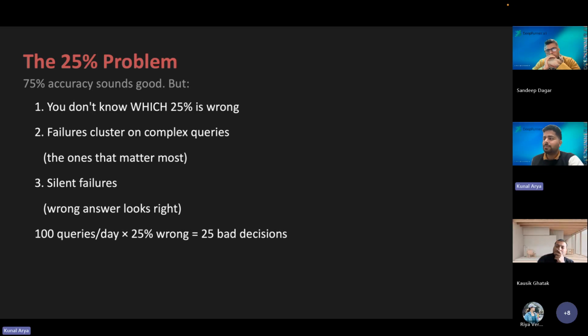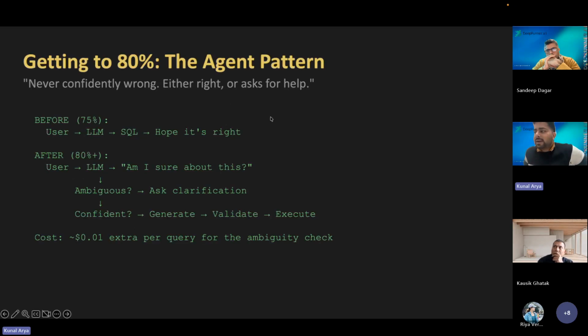That is my point. Now, getting to the 80%, the agent pattern, right? I think we are trying to have it even in our product as well: never confidently wrong, either right or ask for help. So this is an agent.